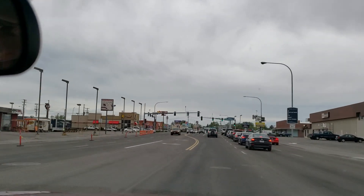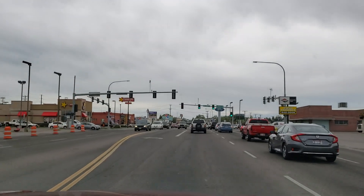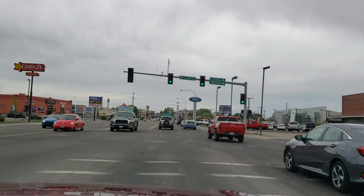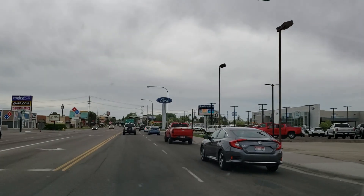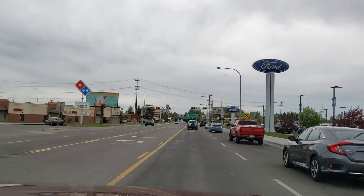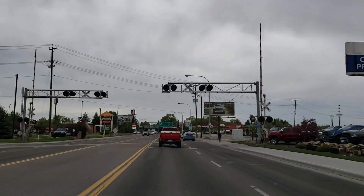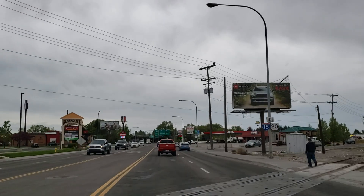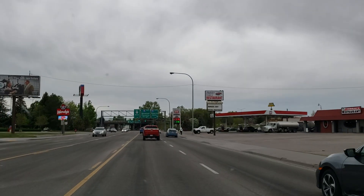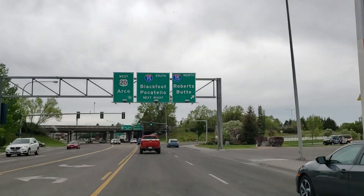We always like to look at the heart of the cities — the heartbeat. Every city looks the same on the outskirts, on the freeways. Now we're going to jump on the freeway and head to Fort Hall Casino — last stop on our wonderful trip. We went to Cody, Yellowstone, Idaho Falls, and Mesa Falls. I've got some great videos — check them out. We've had a lot of fun taking you with us. Hope you guys enjoyed it. God bless.